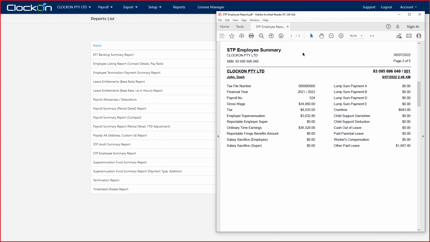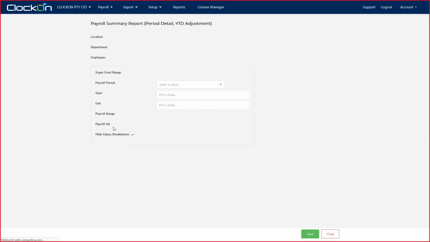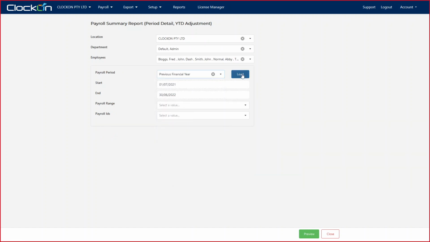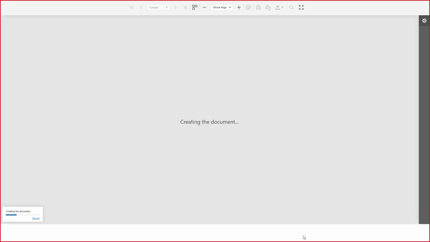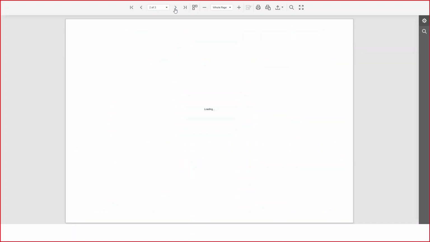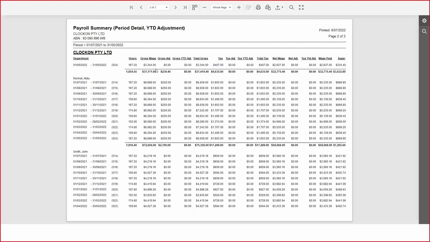If we were to pull up the payroll summary report for the previous financial year again, and let's look at John Dash. I'm going to have to move to the next page because his totals are here.